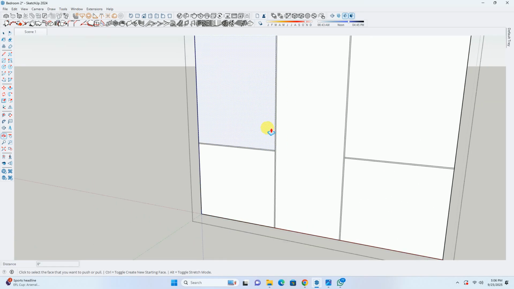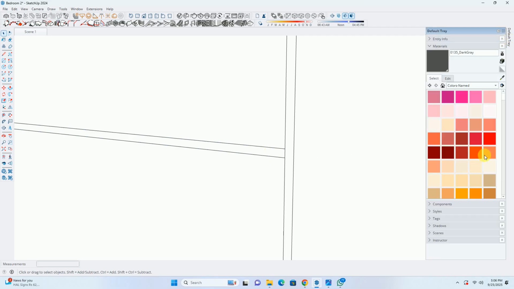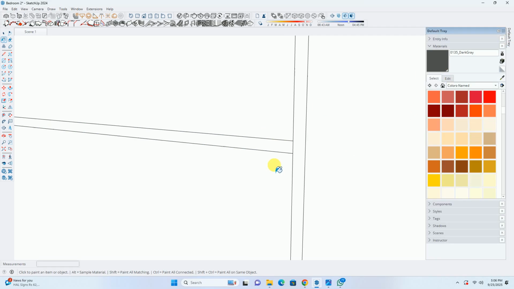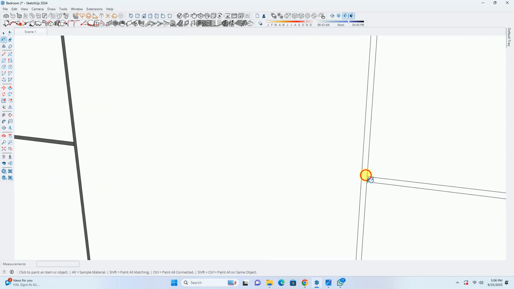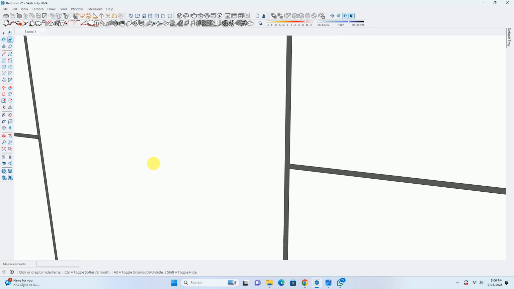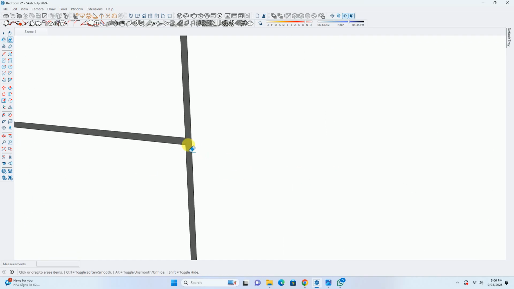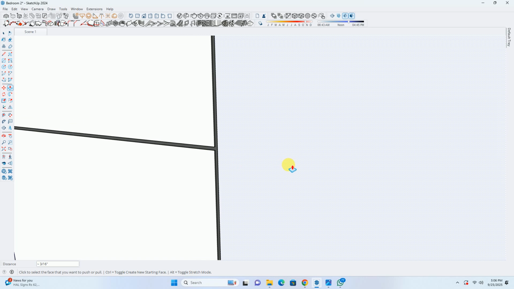Now we will apply some depth effect on these grooves. For applying depth, first of all I'll specify them with some color so that we can get a proper depth view from a darker shade, and the depth should be 10 mm.